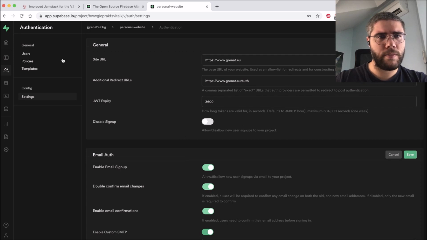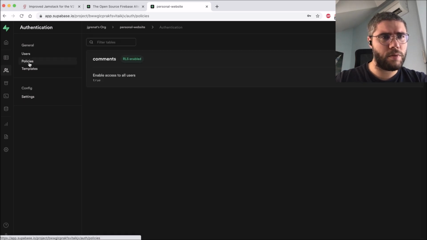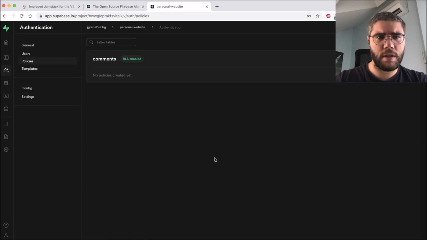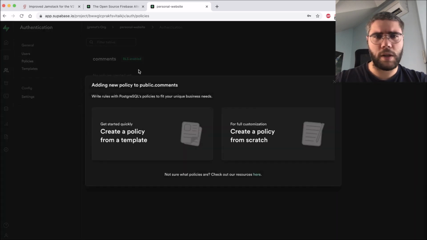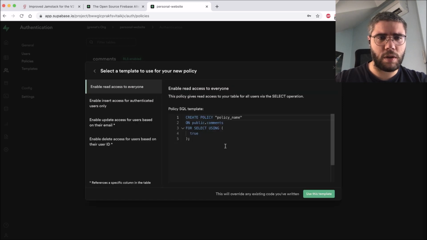Settings. No, maybe policies. Okay, yeah. Create a policy from a template or from scratch. Okay, template. Enable read access. I think this is what we need. Insert access, authenticated users only. Okay.